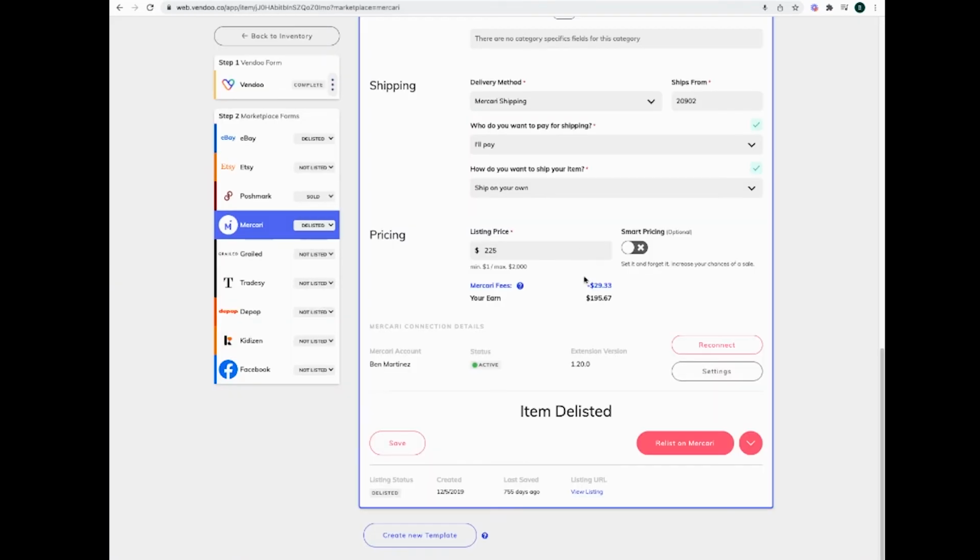And just to reiterate, if by any chance it does take you to an item that is listed, send us the item ID number through the help chat button so that we can review it and figure out a little more why that actually happened. But in most cases, you will find out that the view listing URL does lead to an actual delisted item, and at some point the marketplace must have relisted the item on their end.